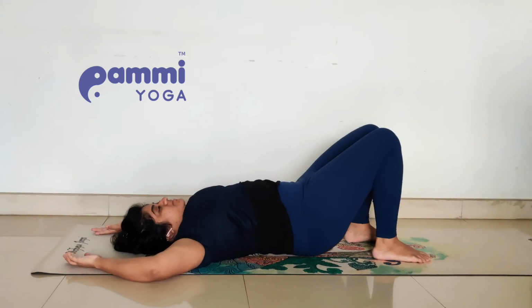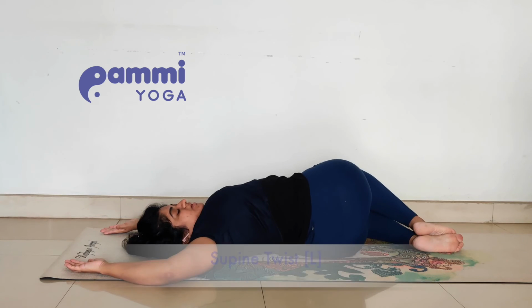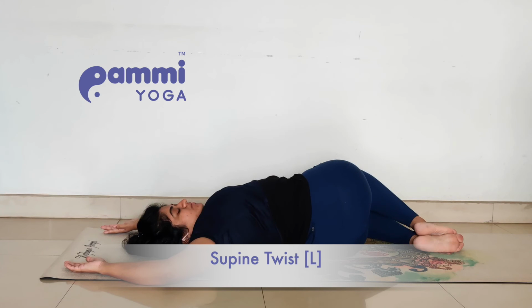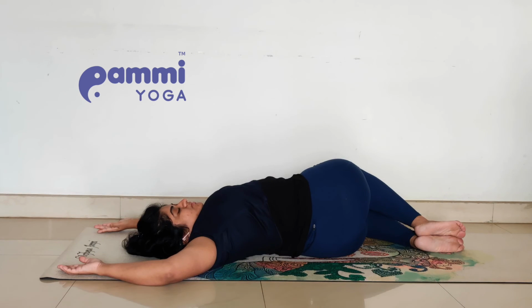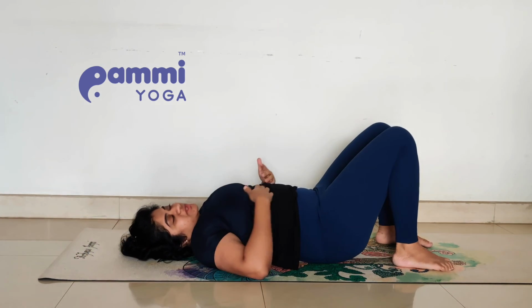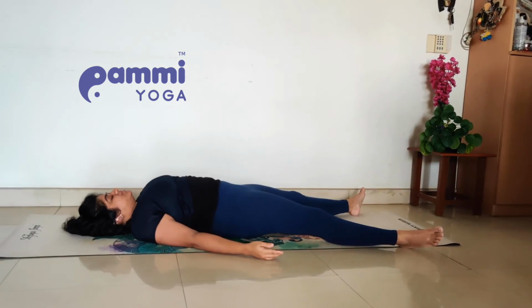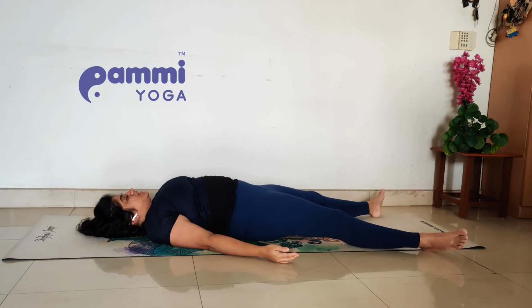Slowly lift your legs, bring them back to center as we shift to the other side. Move your hips to the right, drop your legs to the left, your arms staying intact, shoulders rested. Keep breathing. Slowly release your legs, bring them to the center. Now, if you'd like, you could extend your legs and just relax in Shavasana for a few breaths with your arms stretched. And then roll to the right and sit up.